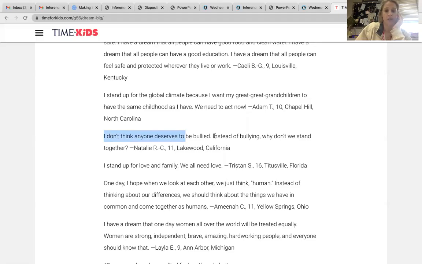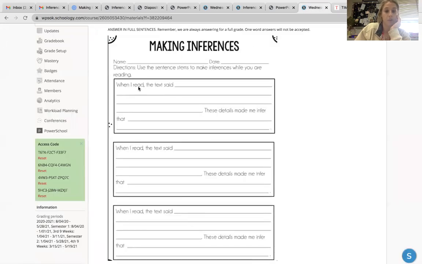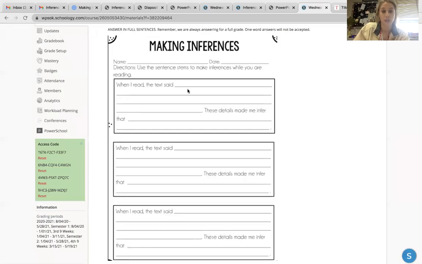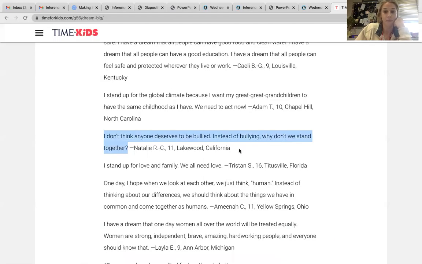I don't think anyone deserves to be bullied. Instead of bullying, why don't we stand together? So you can totally pull that. When I read, the text said, and you're going to copy and paste pretty much right onto this right here, these details made me infer that everyone should be standing together to protect each other from bullying, whatever you decide.